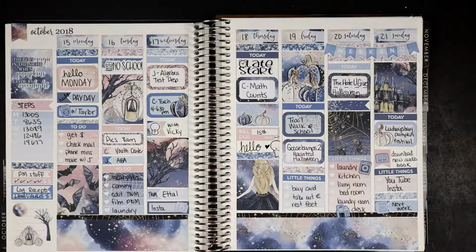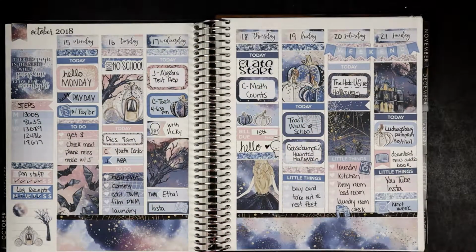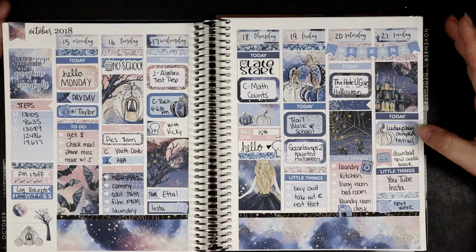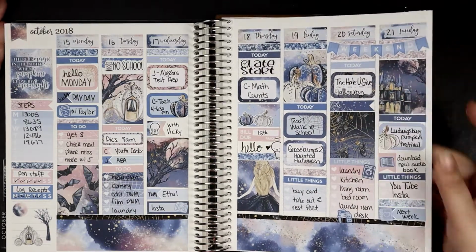They have different themes every year. This year was like Forest Friends or something, but they have these big sculptures and they're made of pumpkins, and not like one pumpkin, but a lot of pumpkins like this big, and you just put them all over. It's really interesting to see, and I do have a travel with me about it if you want to see more about it, but it was very cool. We like going every year.